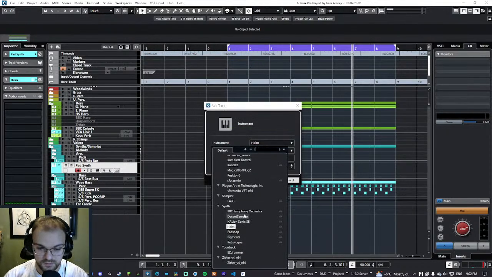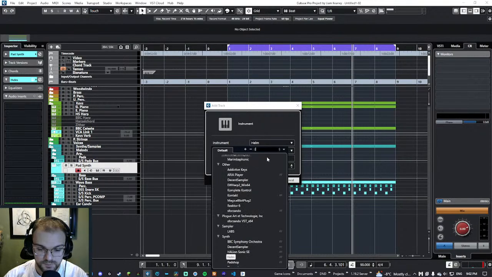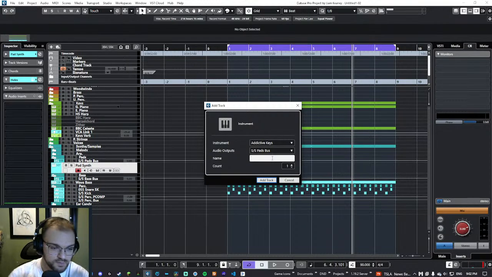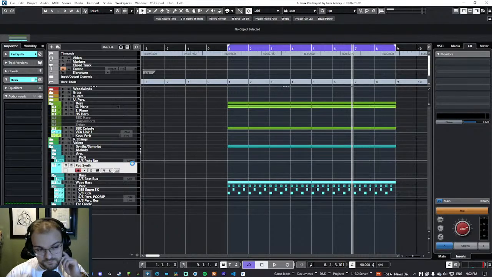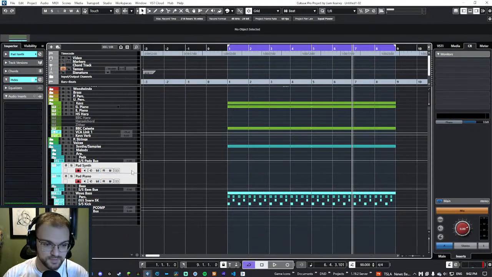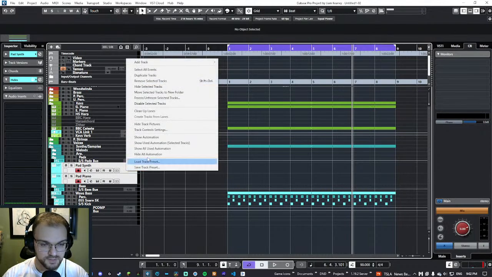Where's my Addictive Keys? There we go. Pad piano, just to give the pad a bit of attack. And they're going to be linked. For both of these, can I link them? I don't know. I'll figure that out later.